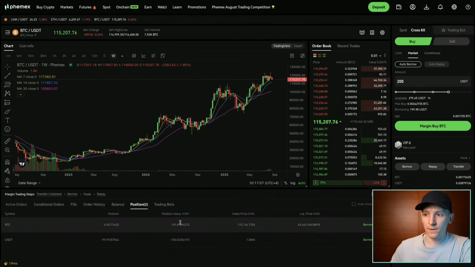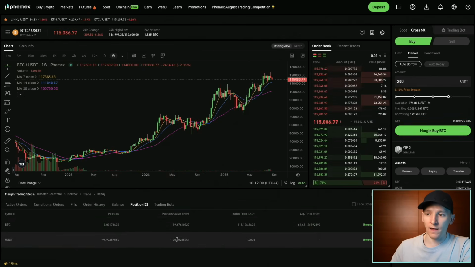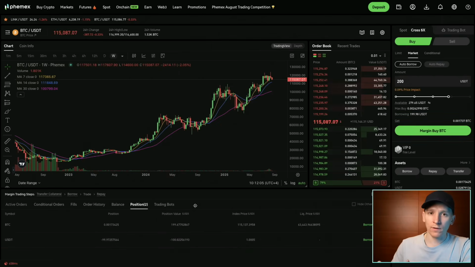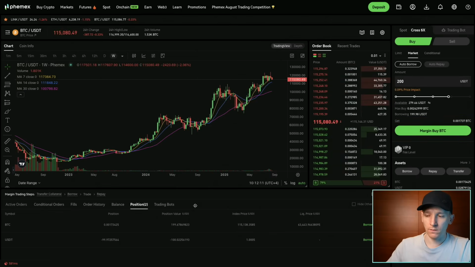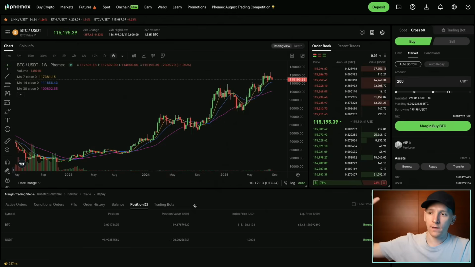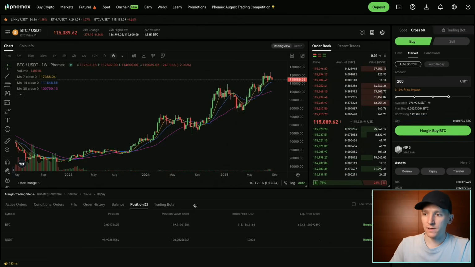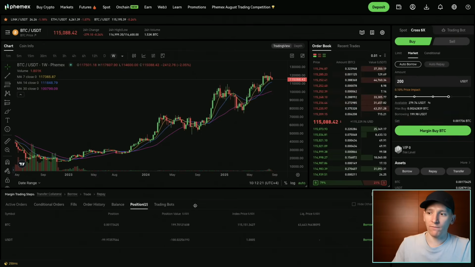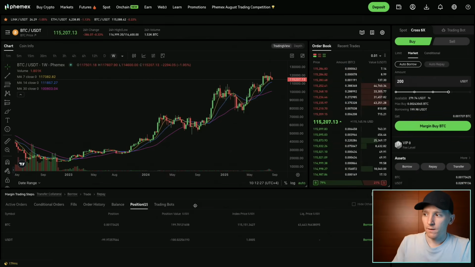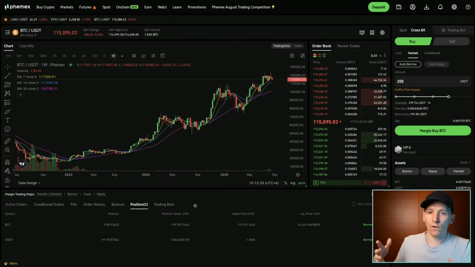You can see my positions here. I now have a position of Bitcoin which is worth $200, and I have a debt of $100 that I borrowed. With margin as well, it's going to constantly calculate your net position. So if I borrowed $100 to buy a Bitcoin, which I did, Bitcoin can go up in value. And that means that essentially I now have equity in my account that has been created, because the Bitcoin value is now significantly higher than the amount of money that I borrowed to buy it. So because you have that equity now, you can sell off some of the Bitcoin, essentially taking profits out of the position, to pay off the loan that you got.